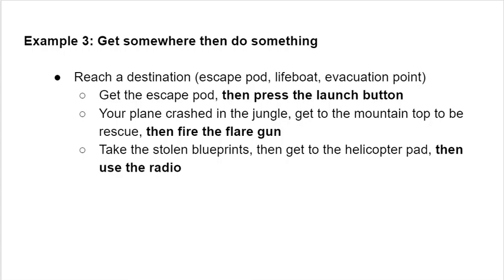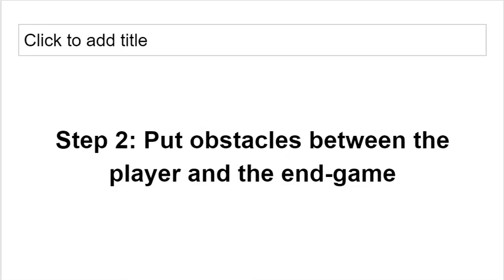All right. Once you have an idea of how the player wins, now you kind of have to make this backwards obstacle course that the player is going to have to navigate to get to that end state. You're going to put obstacles or barriers or puzzles between the player and the end state of the game.